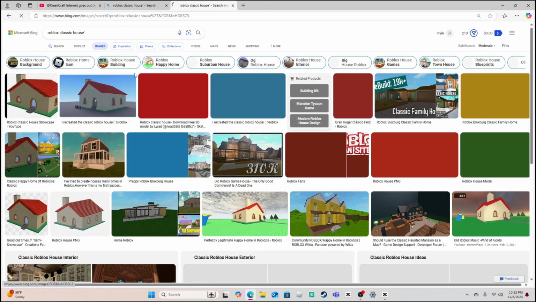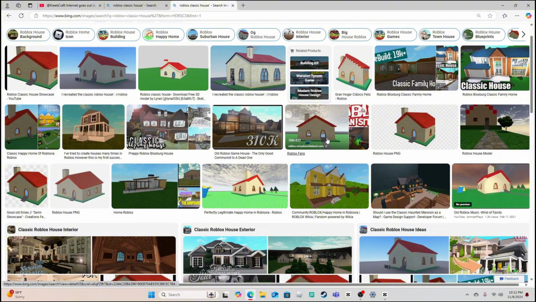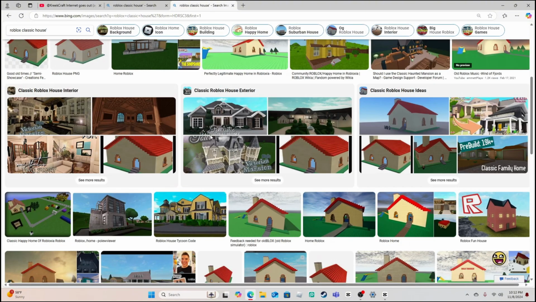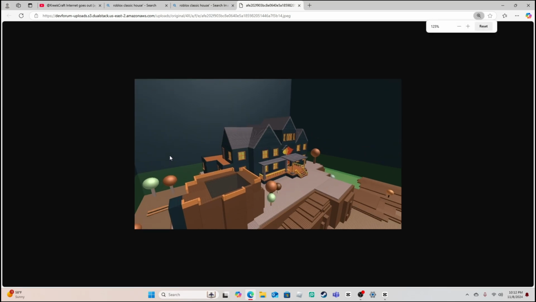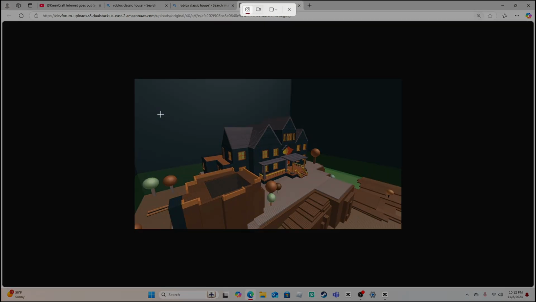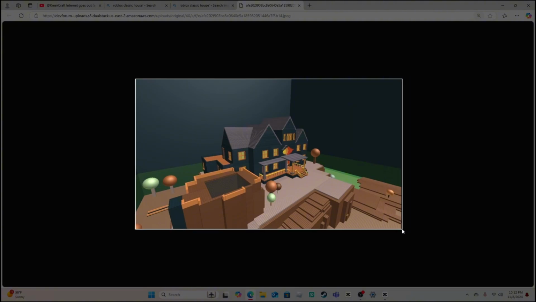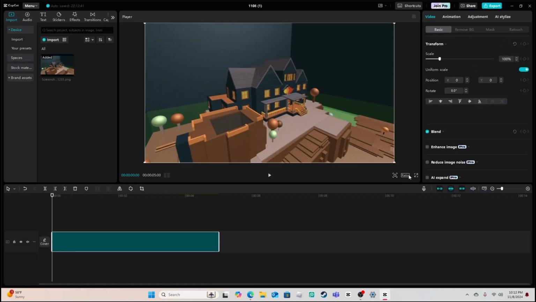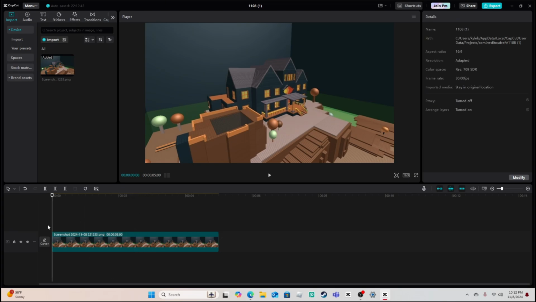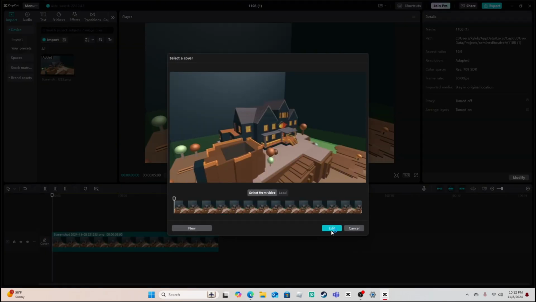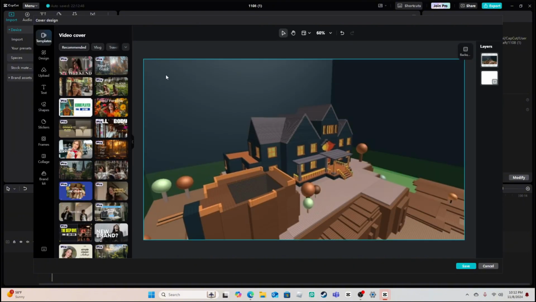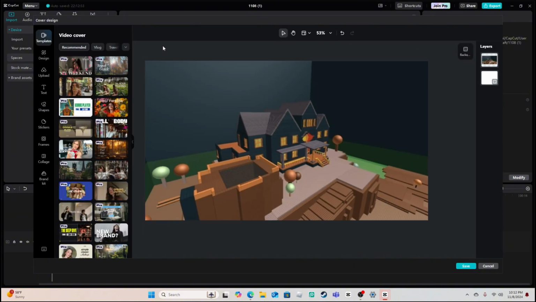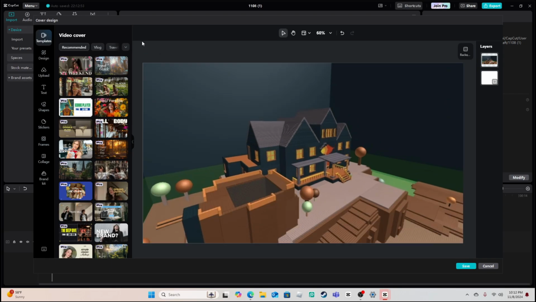Okay, so in the game, the classic house was there, so let's see if we can do something with that. You know what, this was a map in the game, so we can do this. Alright, so now go to ratio, and then do that. Now go to cover, edit. So now we have this thumbnail. If you zoom out, some white stuff shows up, like those white corners.